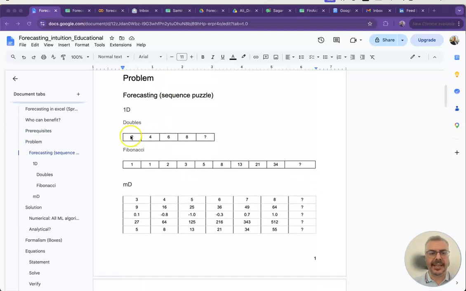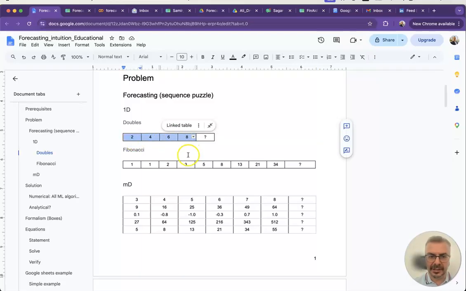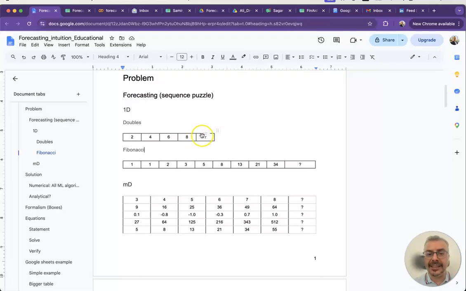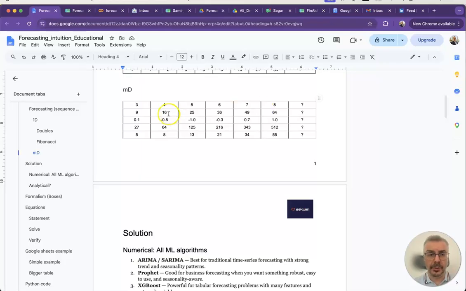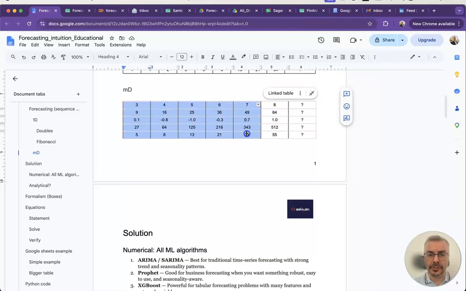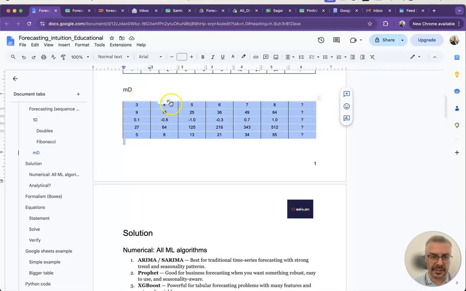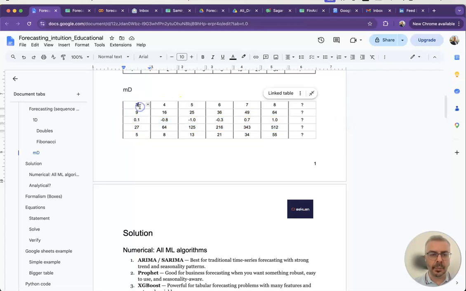Problem statement. Let's say I have a series of numbers and I'm trying to forecast what comes next. Very simple, like 2, 4, 6, 8, and then the Fibonacci series, for example, where every number is the addition of the previous two. Or it could be more complex. I have a table of columns, like month 1, this is what I have, month 2, this is what I have. Or in a process, step 1, this is what I have, step 2, this is where I am, etc. And then I want to forecast. I'm here now, what should come next?